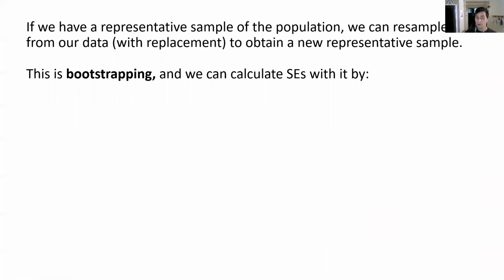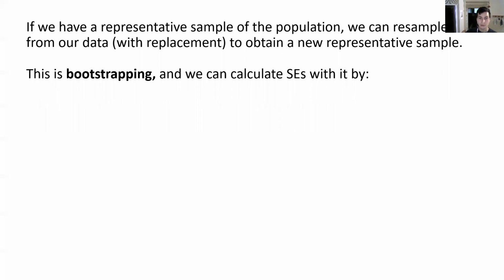Another method we might use to calculate standard errors is bootstrapping. Bootstrapping is a very simple and powerful concept, which at first might just seem like magic, but it works very well. Loosely, the idea with bootstrapping is that if our data are random and independent samples from the population, then we can resample with replacement from the data we already have to obtain another random sample. Note that for all the problems we've introduced so far, we've been assuming that our data are independent of each other after taking into account our model. So we're actually not introducing any additional assumptions here.